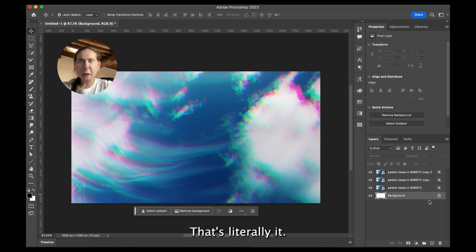And that's it. That's literally it. You can do this with any type of image. Now, of course, clouds look cool, but I am telling you, a lot of stuff looks cool. And you can do this with just selected parts of your image, and it could be a really easy way you can make a sort of like glitch effect. And yeah, that's basically it.